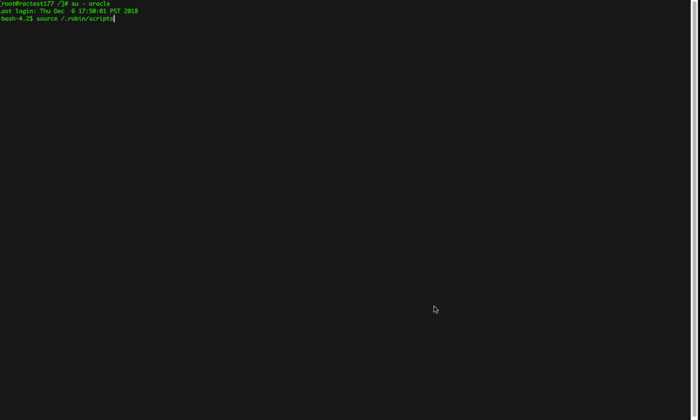And if we log in as oracle and set our Oracle environment, we can do some verification here just to make sure that our RAC database was in fact successfully deployed and is up and running. And so we can do that through just the traditional means by which a DBA would ordinarily do this type of thing. We go into SRVCTL, do a status database on our newly created Robin database. So we can see that we do in fact have 2 instances, Robin1, Robin2, successfully running on both nodes.